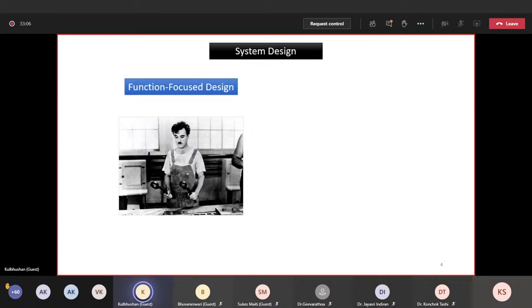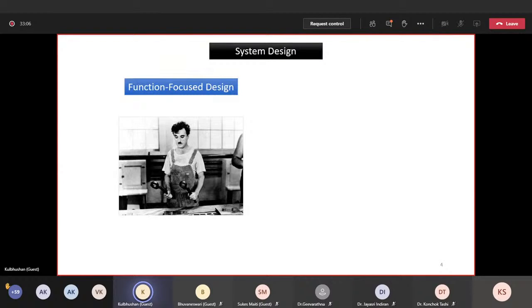The people who are actually taking part in the system are not given too much consideration or importance. So, for example, during the Industrial Revolution, you can see in the screenshot, actually it's taken from a comedy video, but it tries to represent the people at that time. The industries were mainly focused on taking maximum productivity out of the people. So they did not care about the emotions or the underlying needs of the humans at that time.